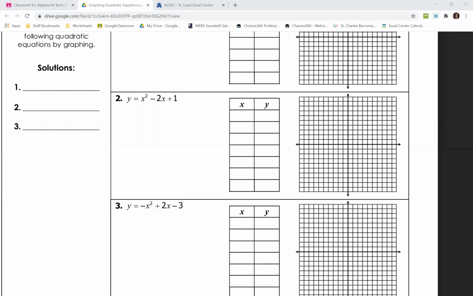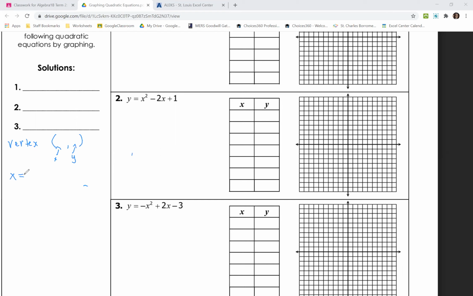So the vertex, we've got the definition of it. How do you find it? Well, first we're going to find the x value of the vertex. A vertex is a point, and a point is named by an ordered pair. If we remember, we have to have the x value and the y value, so we're going to have to find both of these values. The first thing we're going to do is find the x value.